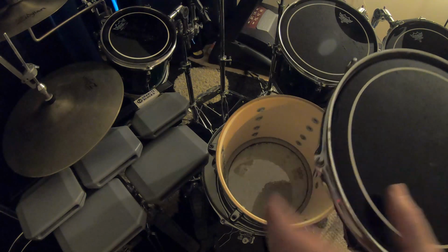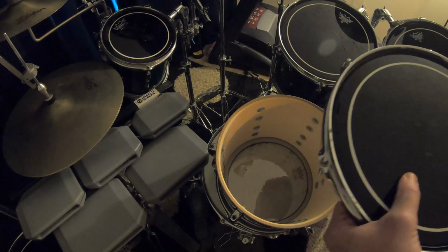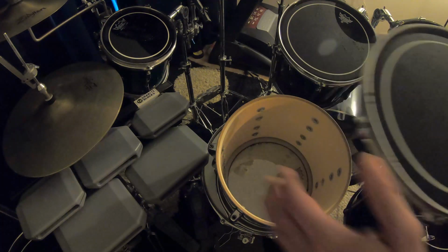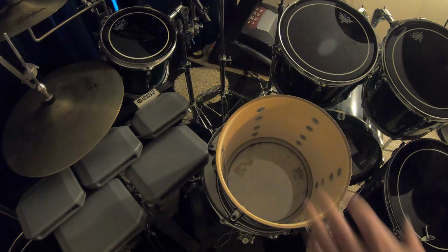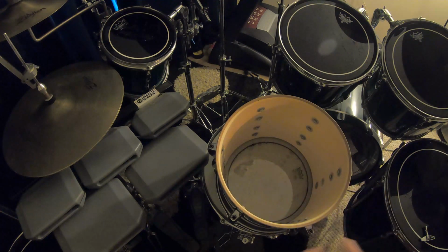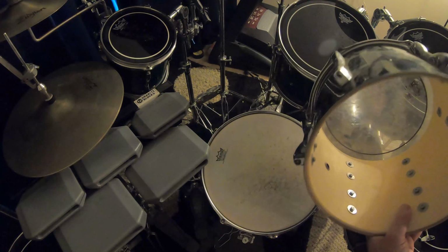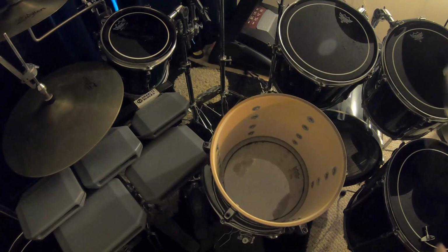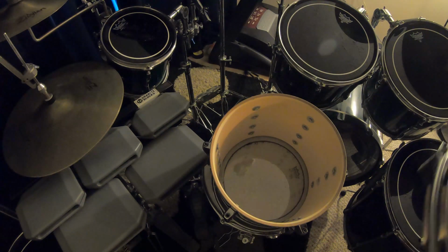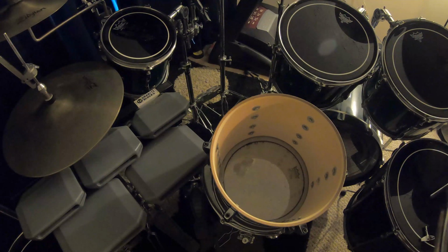This plastic head is actually double layered. So there's two pieces of thin plastic that stretch across the top of this and make a vibration that bounces around the inside of the drum and bounces against the bottom of the drum there. And it makes that nice drum sound that we all know that drum kits make. But when it got loose, think about when the head got loose there, it just made a thunk.